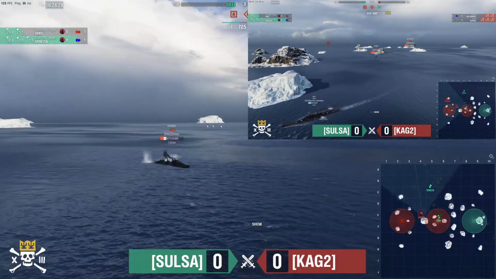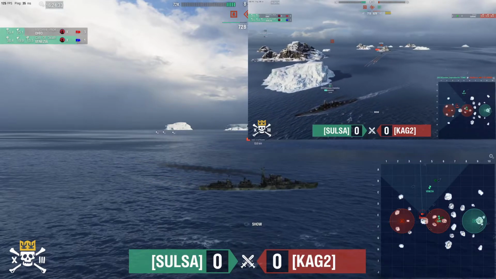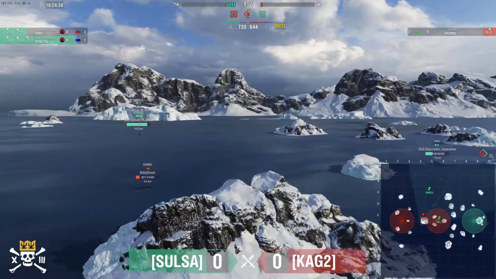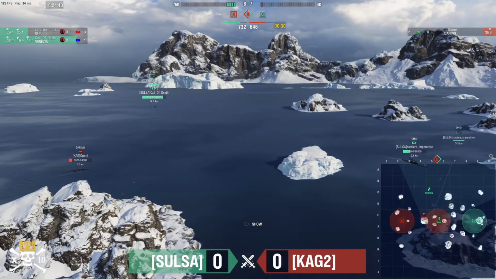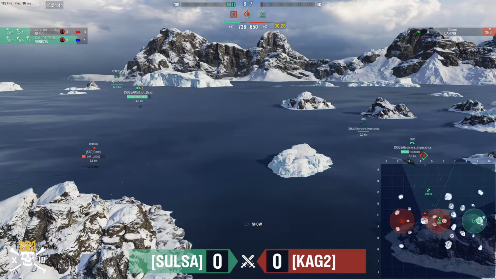He's now down on 4,000 HP. Venezia just goes, wow. Slap. You know, like, that's it. SULSA absolutely determined to find a way to pitch this game, and yet they're going to win. This, ladies and gentlemen, is Game of Thrones.